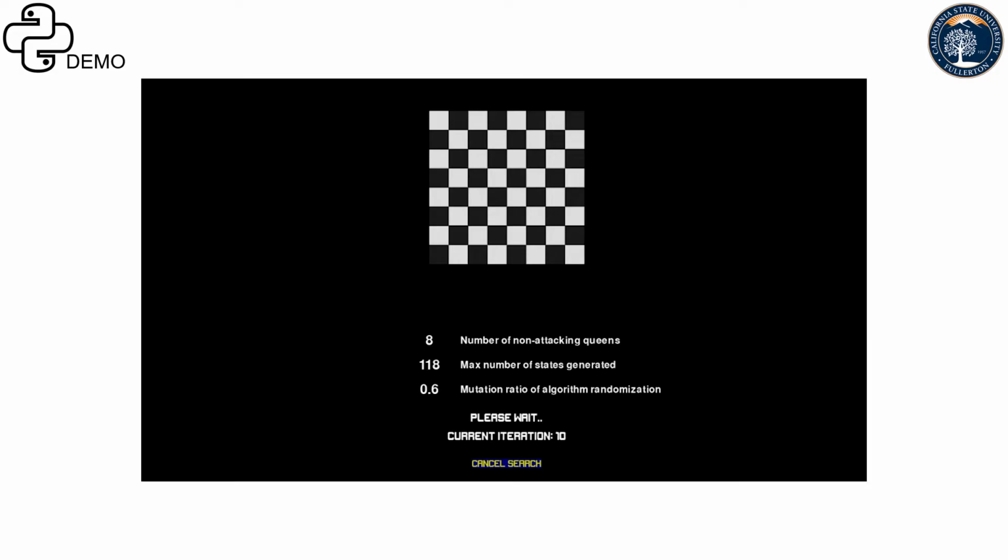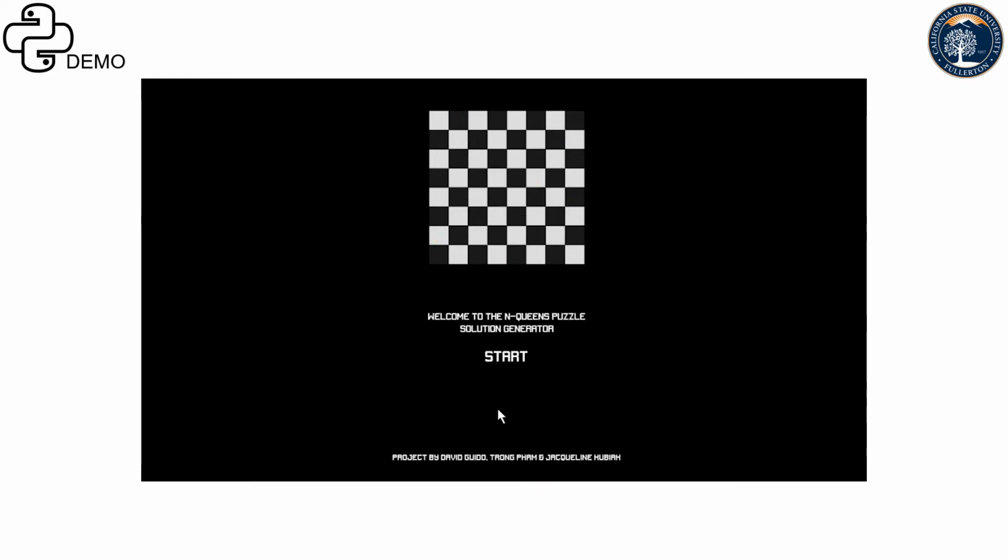While searching for a solution, the current iteration is printed to the screen, as well as a cancel button for the user to cancel the search at any time. As soon as a solution is found, the string is printed to the screen, along with the total iterations it took to find the solution. A graphical representation is also shown just above on the actual chessboard. The user's only navigation option at this point is pressing return to main menu.